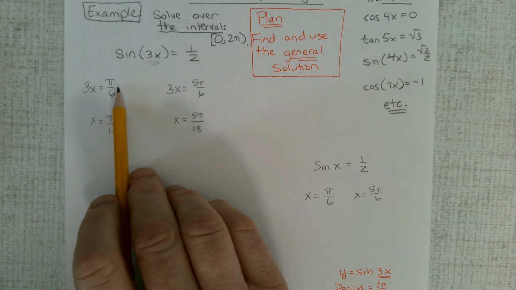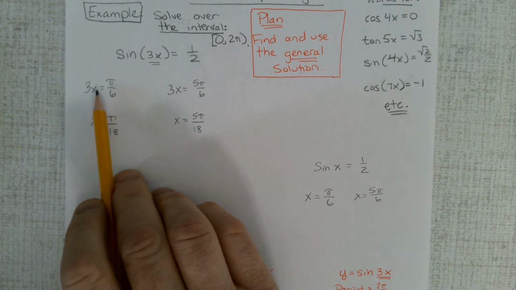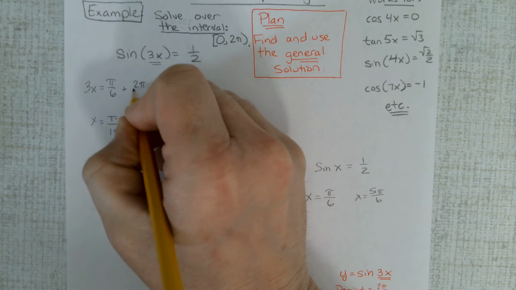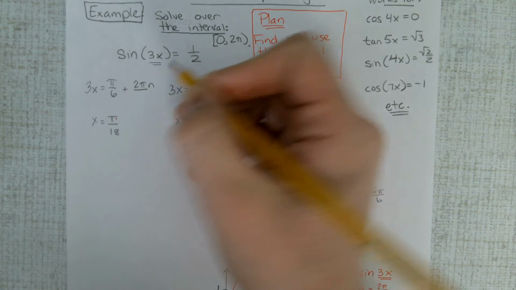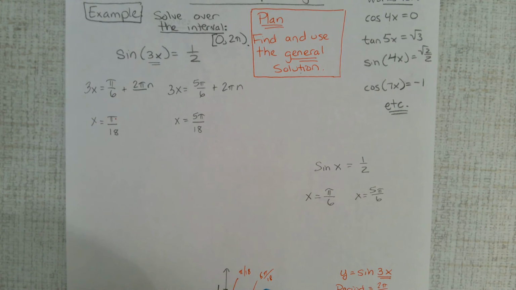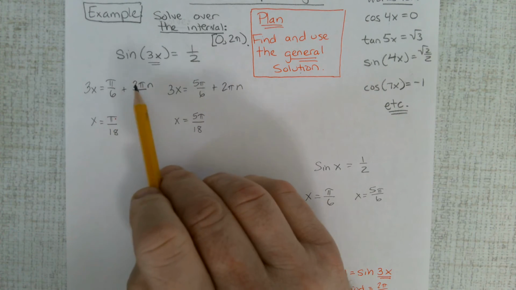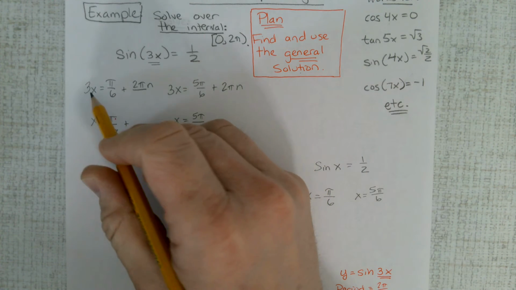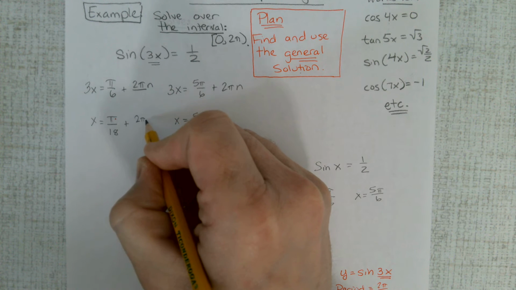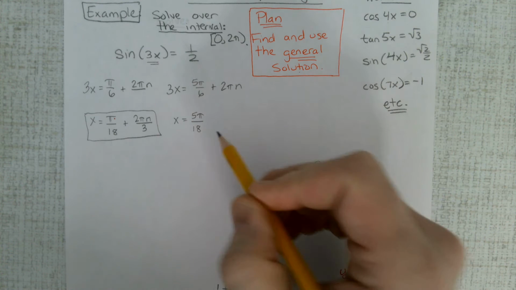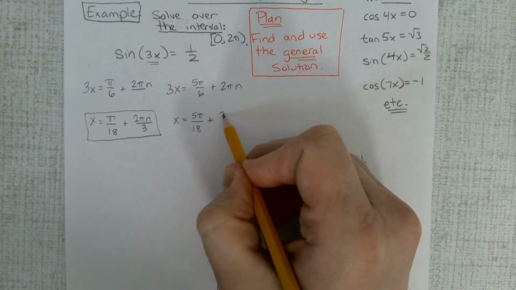So here we go. What did we need to do up here? This was not just pi over 6, but it's pi over 6 plus 2 pi n, where n is the number of loops going around, however many loops we want to go around. Because the solutions are here, and every time you go around the circle, it's another solution. So when I divided this by 3, this is the true solution of the equation.